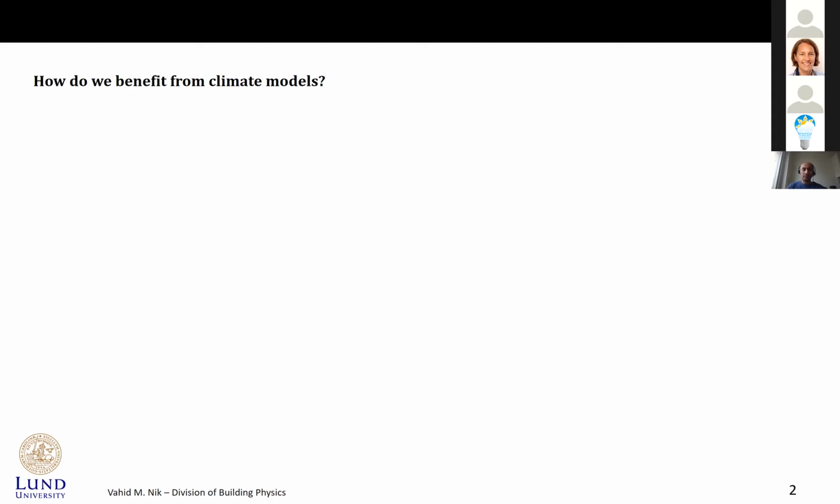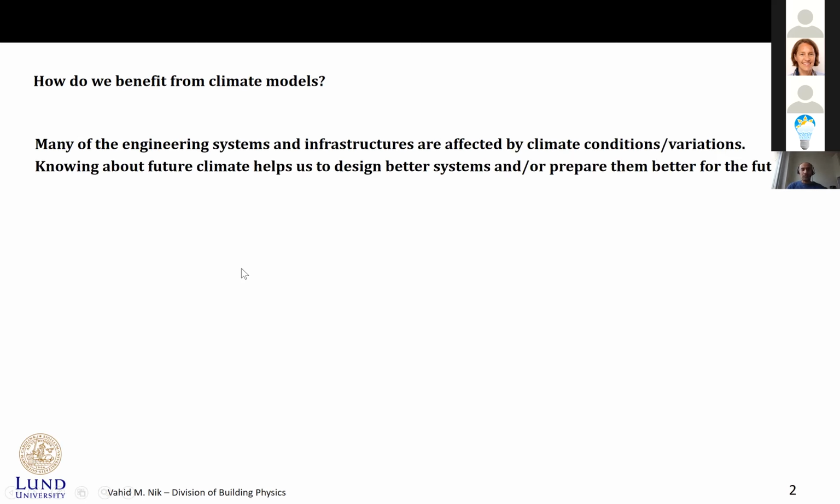So we have been active in that direction, hopefully adding to the impact of climate change modeling in real society works. So we use these future climate models to improve our designs for the future. As you know, we want to increase sustainability, and we want to do good things towards climate change adaptation and mitigation.